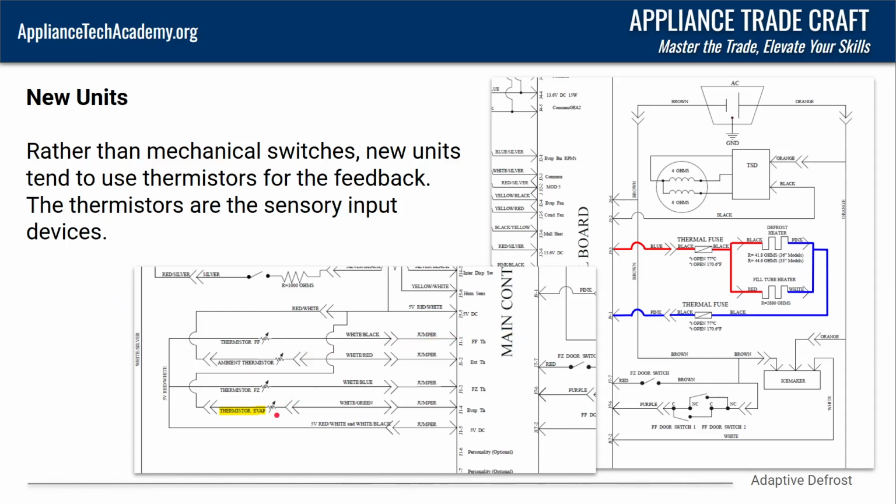And on a lot of the units, the defrost heater itself, the control board logic, if that thermistor is showing, let's say it's over 60 degrees Fahrenheit, most of the time it's not going to energize that heater circuit because it's too warm in there. And the thought process behind that might be, hey, if the evaporator is 60 degrees, everything's going to be melted. There's no need for heat. In fact, it's not safe to initiate the heater. So, of course, if for whatever reason the evaporator thermistor fails, you've got these thermal fuses wired in series with the defrost heater as pretty much just a redundancy.